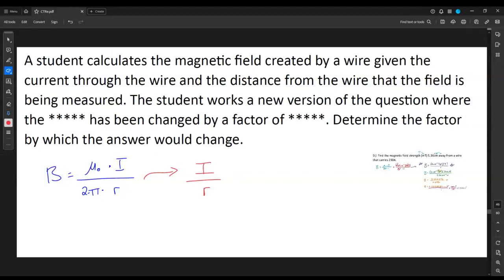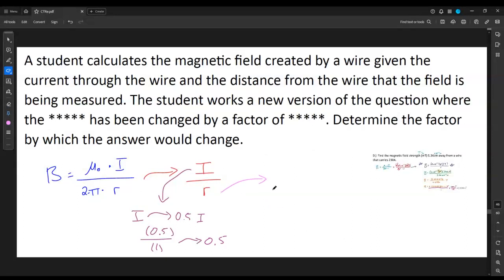Okay? So the current ought to be easy to see what's going on. It's on the top of the fraction, which usually makes that simpler to deal with. So let's say that we have the current adjusted by some factor. So we'll say 0.5, because why not? Then the new current compared to the old current will have a ratio of 0.5. And then if the radius is unchanged, the distance away from the wire is unchanged, then it's going to have a ratio of 1. So that's going to give us whatever factor back again. Okay?